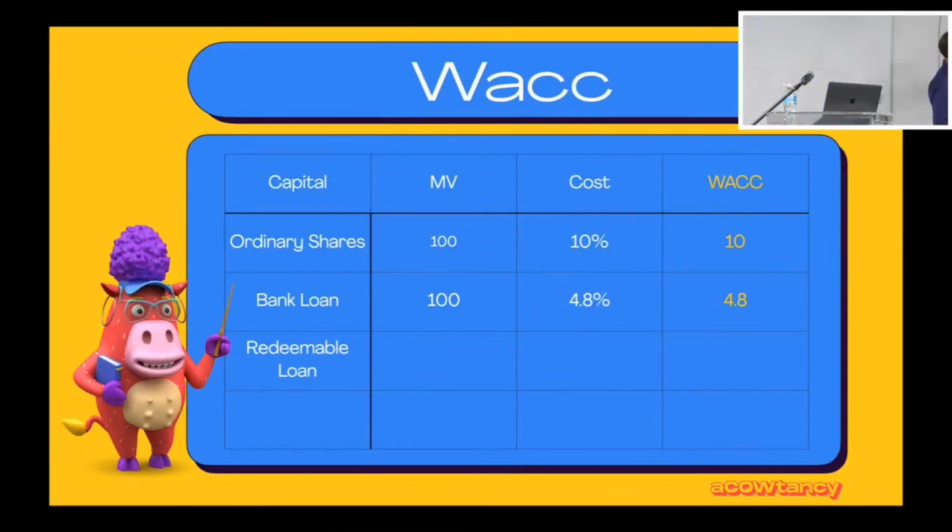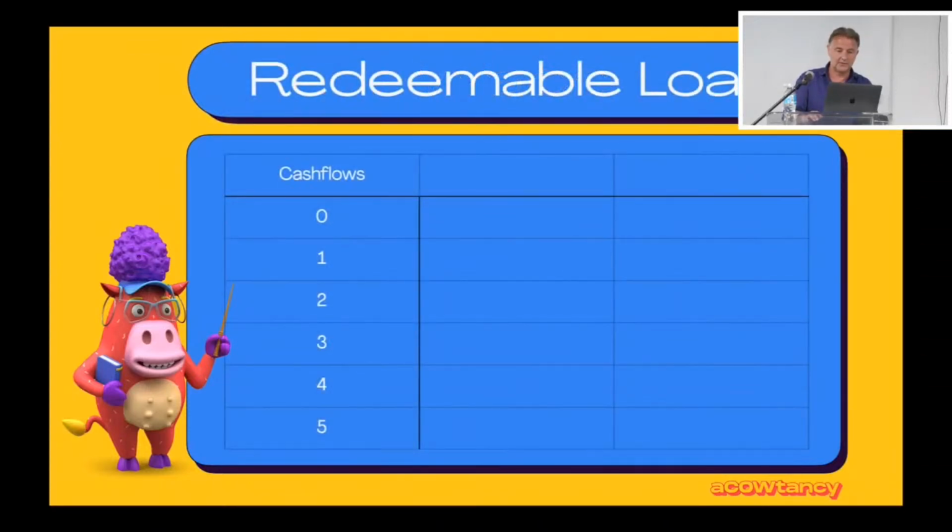And then the nightmare one, until the spreadsheet came about, was redeemable loan. Redeemable loan was just pages and pages of trying to calculate it. But all I want you to know is loans are always quoted per 100 blocks. Even if you've got 10 million, it's quoted as a 100 block. That's really important. That is the market value of that 100 block. That's all you need to know. So you've got the market value per 100 block. Then this is what you have to do.